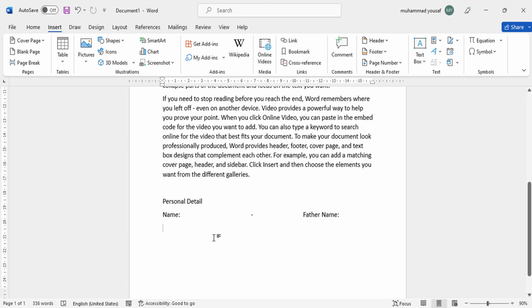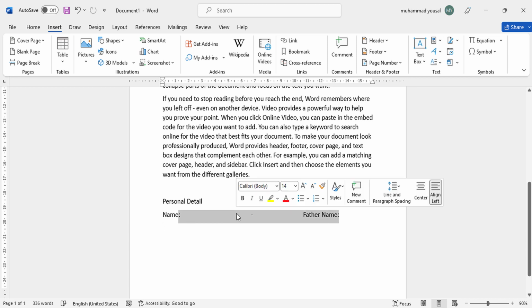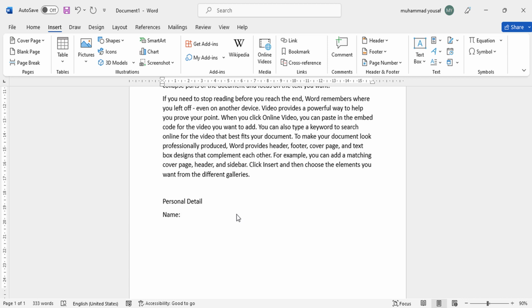So instead of using space, the first method is that we can use a tab. Use tab, for example 1 2 3 tab, then 1 2 3 tab, then you write another column like this. Okay, that's the first method, that you use tab for this.